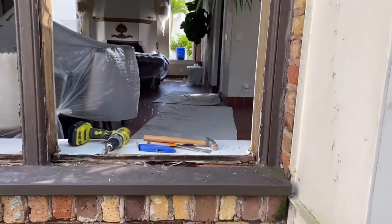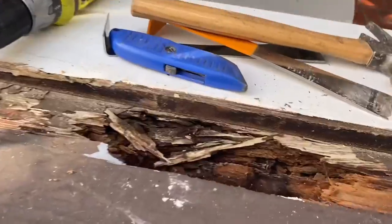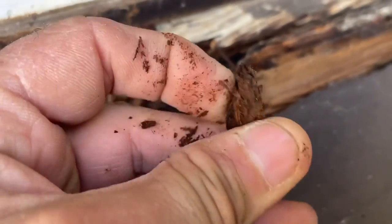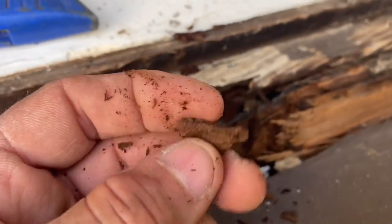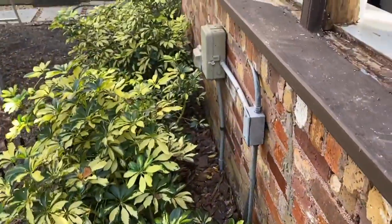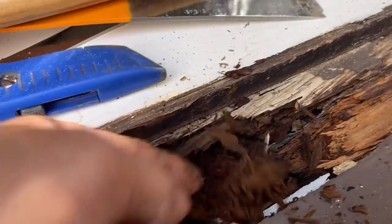Goes. Now I gotta figure out this sill. Yeah, I got some facts here, okay? Here's a fact. This thing here has been taking on water still for a long time. You know, lesson number one, don't have your sprinklers... I mean, I don't think they do, but don't put it past people, you know.